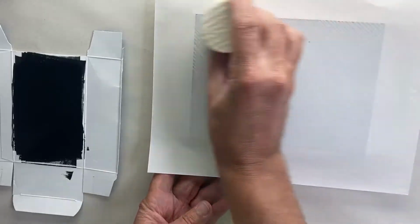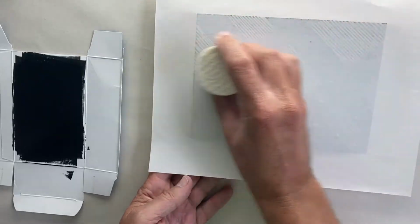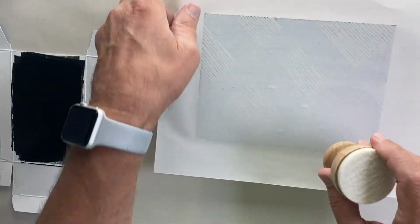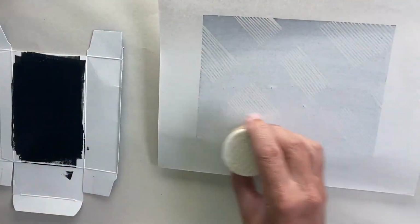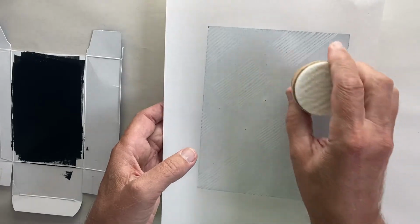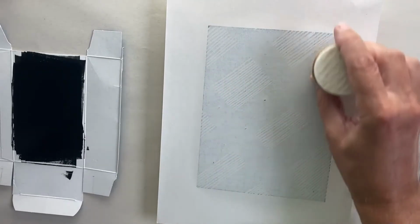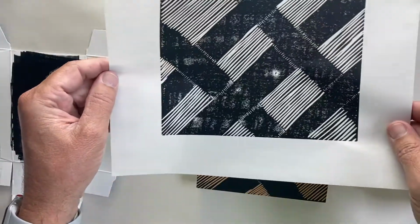What I do is start on one side and then move towards me. And you want to kind of overlap your marks, so that it's kind of like mowing your lawn or something. It's not like knitting, but you want to kind of overlap, because if you don't overlap, you can get kind of marks from the back of the brayer. Go around the edges. You can also rotate it if you want, like this. And this will give a good printing. And then we'll pull it off. Voila. There's our print. Isn't that cool?